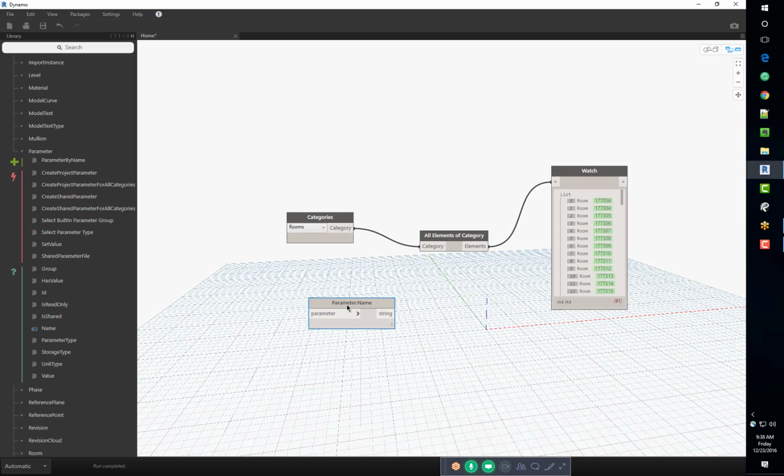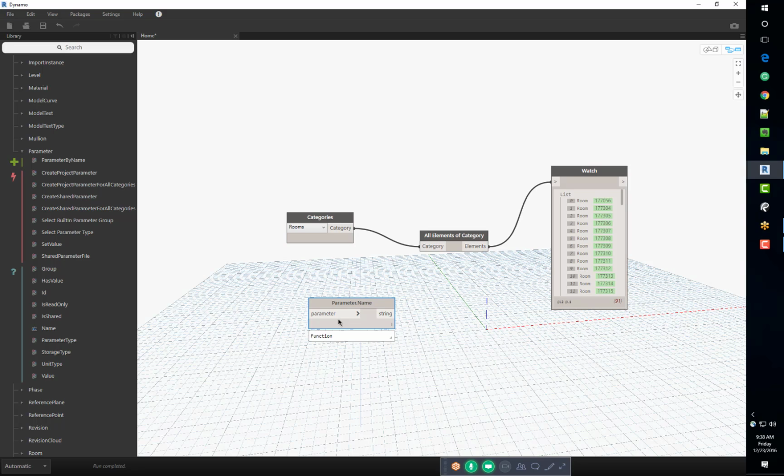I can tell. It's one of the interesting things about the node library. You're right, we are looking for a parameter, but most of the nodes in this section of the node library are for when you have a parameter object, because parameters actually have a Revit element ID. You learn a lot about the Revit API and how Revit thinks about things under the hood. If you had a Revit parameter object in your Dynamo workspace, these are all the nodes you'd be able to use to interact with it. You could also create project parameters, shared parameters, all these kinds of things.